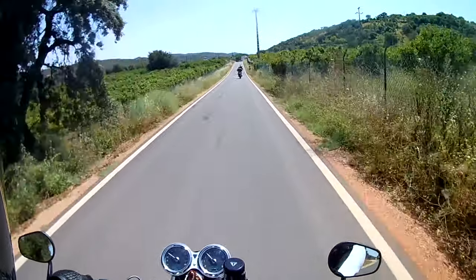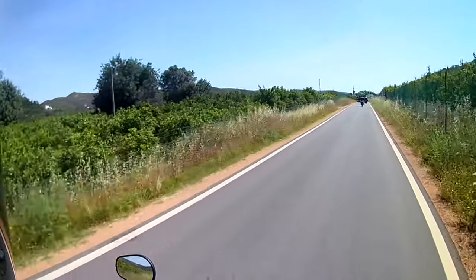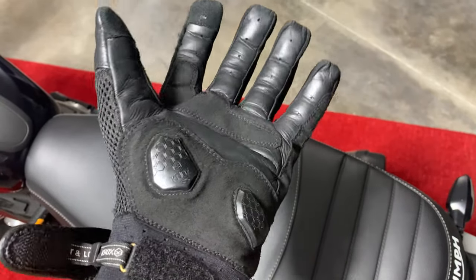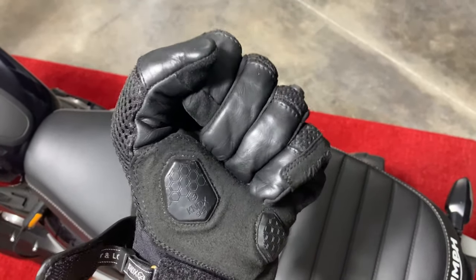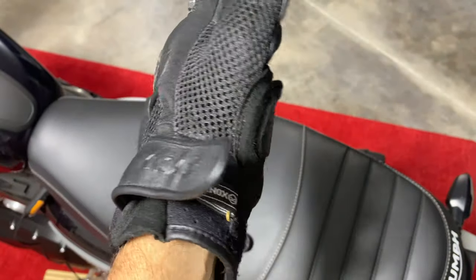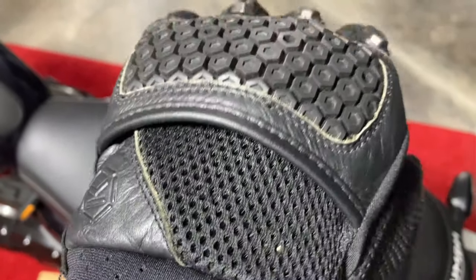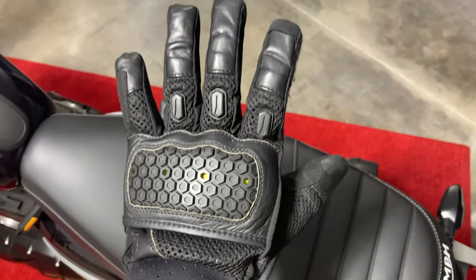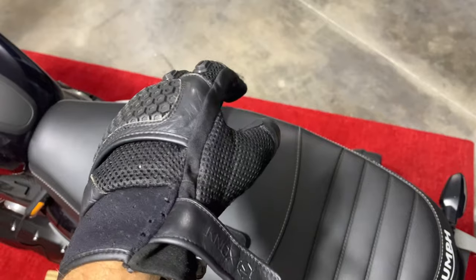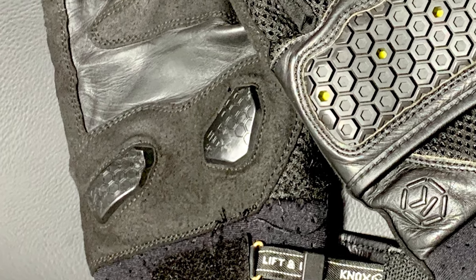Arguably the most important bit of kit after your helmet is a decent pair of gloves — and indeed these are compulsory in France now, and possibly other countries. I use these Nox Urbane Pros practically all year round; they've got good ventilation and they're comfortable, at least once broken in. For some reason the thumbs were too short for me, so I had to stretch them by dipping them in water and pulling them down over the wooden handle of a hammer clamped at the bottom while letting them dry — it's strange, I've never had to do that with other gloves. What I like most about them, and this applies to all riding temperatures, are the palm sliders on the front.